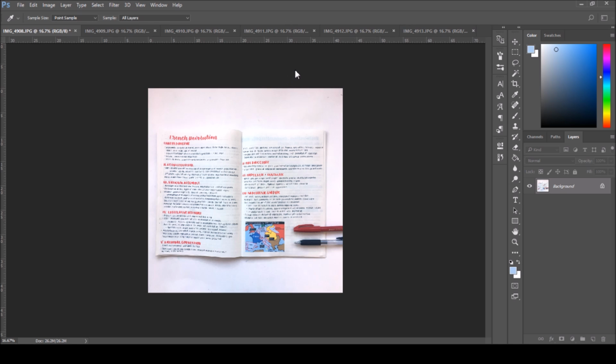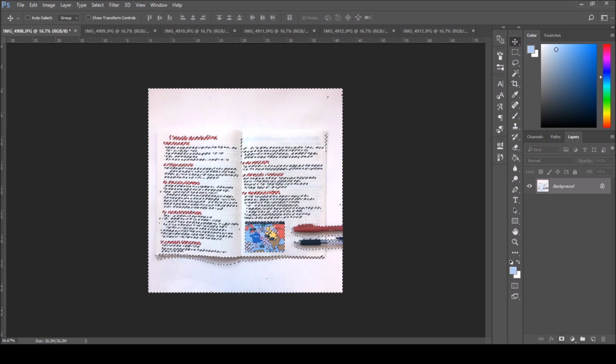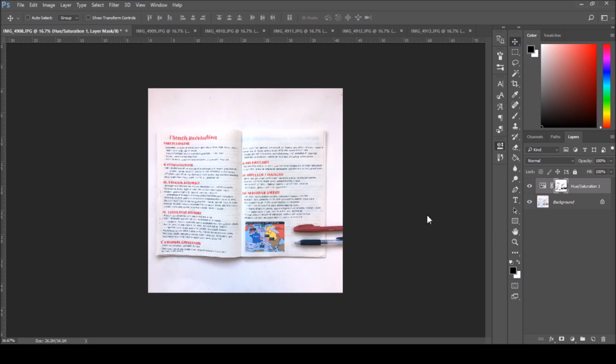Next, I desaturate the highlights, and I do this by clicking Select, and then Color Range, and selecting Highlights. Again, none of the pop-up windows were recorded, so hopefully you can follow along just based on what I'm saying. Then I add in an adjustment layer for saturation, and I'll just turn it completely down. This will get rid of any weird color tones.